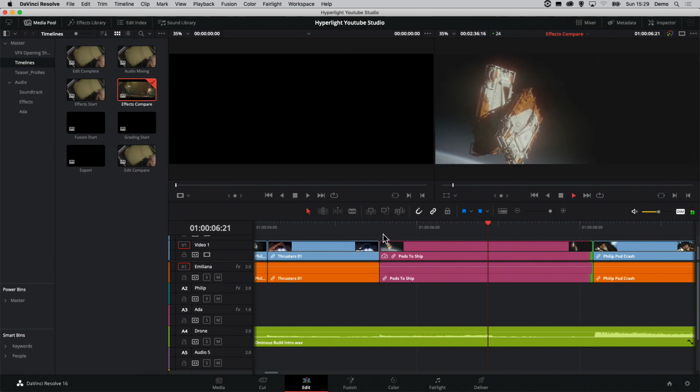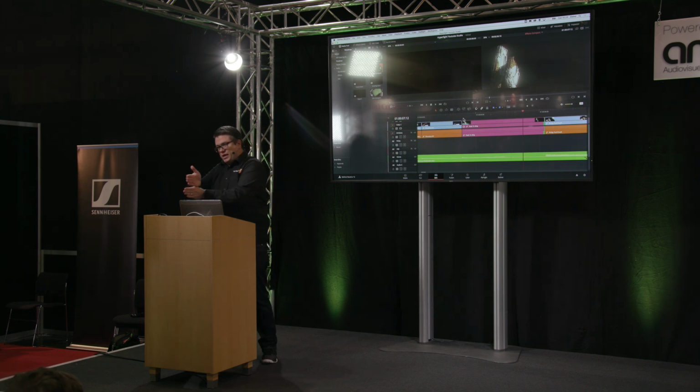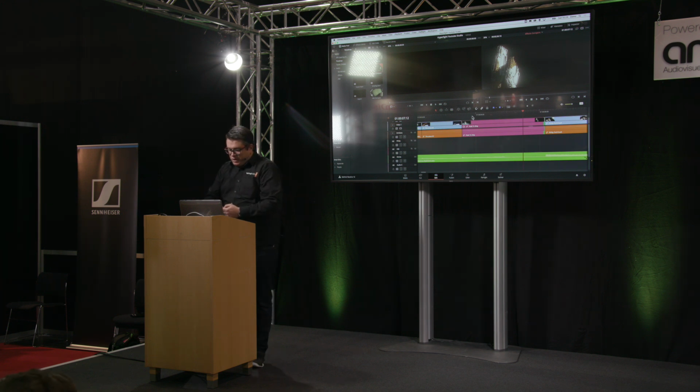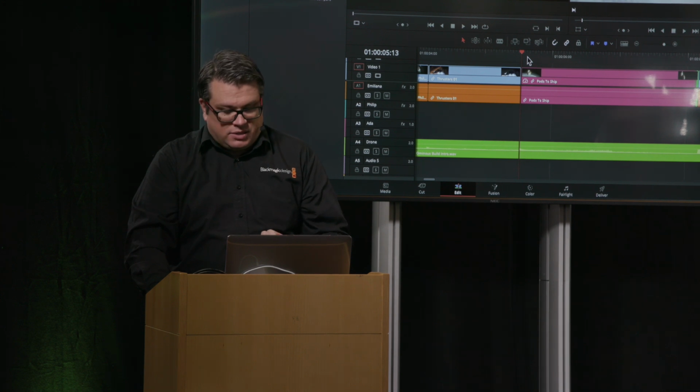Obviously, what I've done is slowed it down, but as you can see, it's got quite a staccato movement. It's obviously because I'm slowing a clip down by 50%. I only have a set amount of frames, so what Resolve does as a default is play a frame, hold a frame, play a frame, hold a frame. Now, in this case, I don't want that because it doesn't look great.